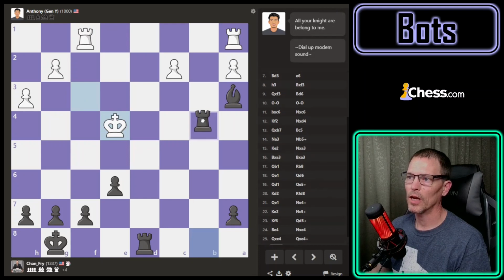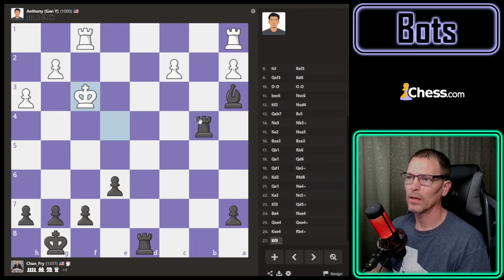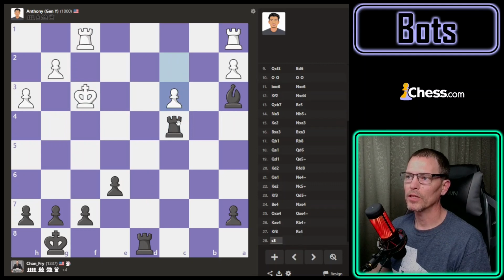Okay, and I can check here. And not there because of their pawn. Oh, now I trapped my own bishop. Oh, no. That's not good. Okay, well, then I should move my rook, right? Should I move my rook over one and threaten that pawn? Oh, the pawn moved. Wait, I can just take it with check.